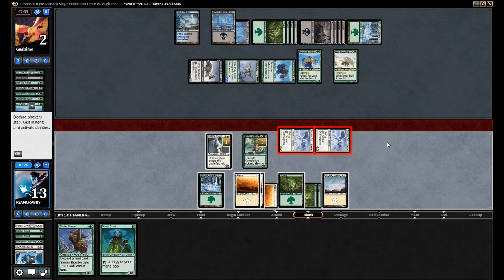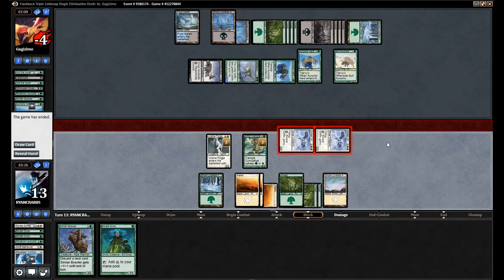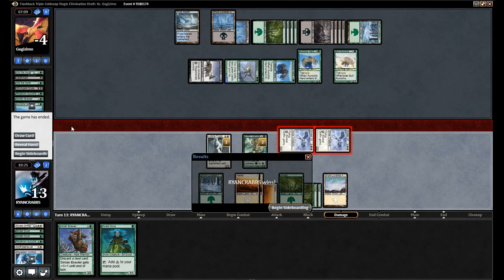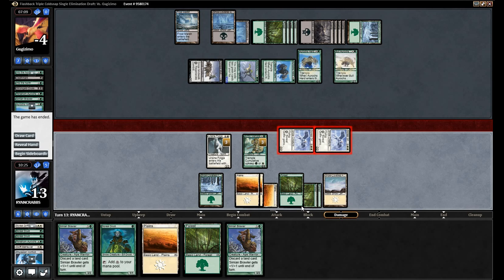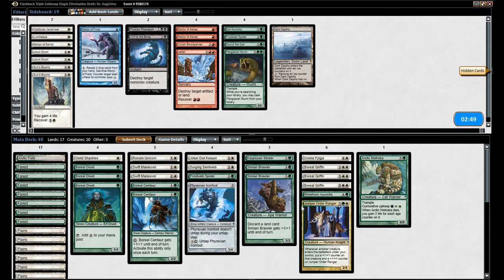Back to sideboarding. We could sideboard in Chills the Bone, but it's just like a crapshoot if we get the mana for it. Yeah, I don't think I want anything else. I kind of want to draw Juniper Order Ranger. That card's insane. Let's see what happens.